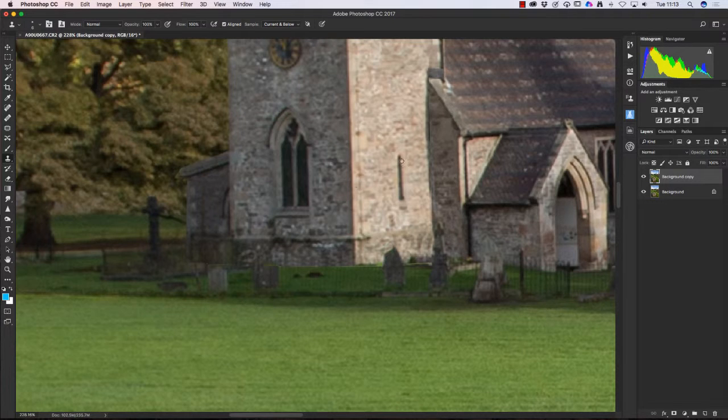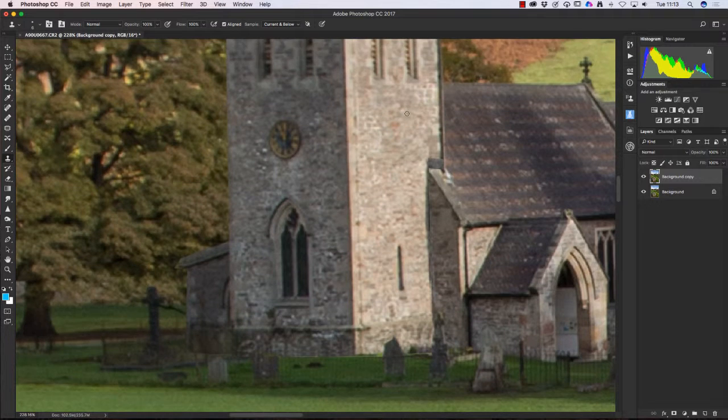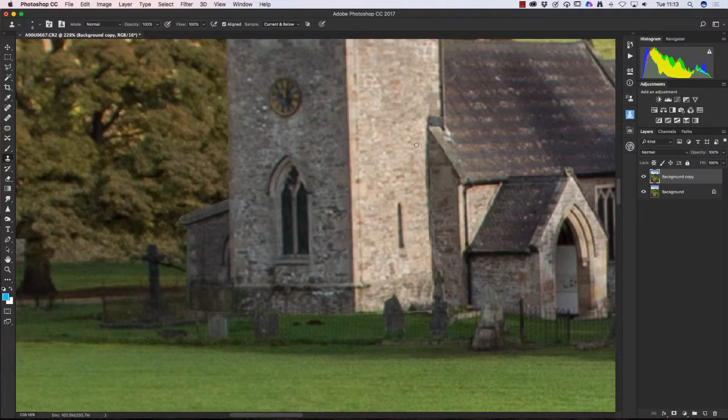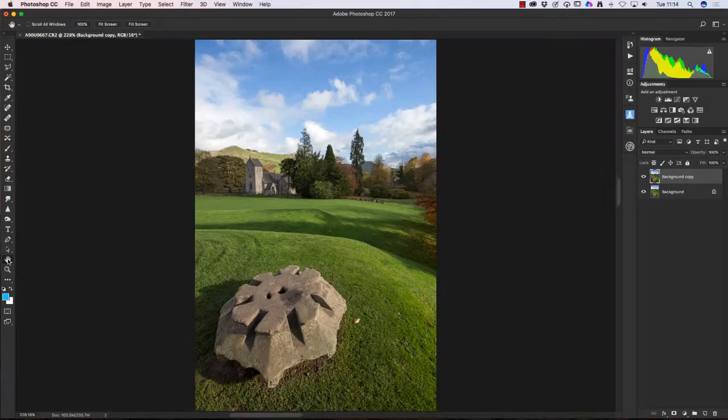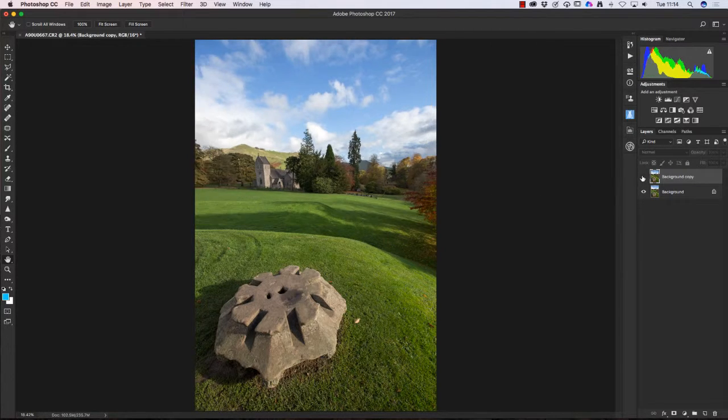I haven't done that brilliantly actually, so I'll show you a better way of doing that in a moment. That looks okay, that's not too bad. But if you want to get a straight edge, I hold down the Alt key and click in this region, then I click here, and I come down to this area and hold down the Shift key before I click again. That will draw a straight line, giving me a nice straight edge to the actual thing. So if we double click the hand tool now, isn't that much better? Okay, we can take that off.